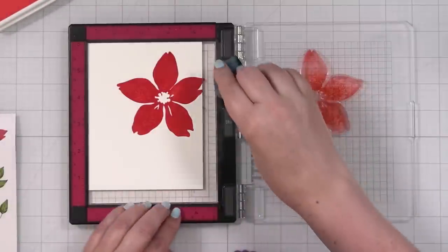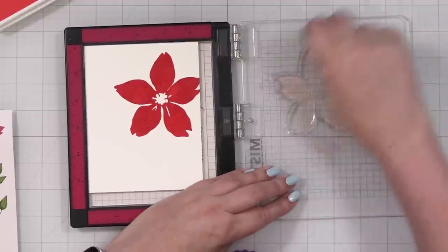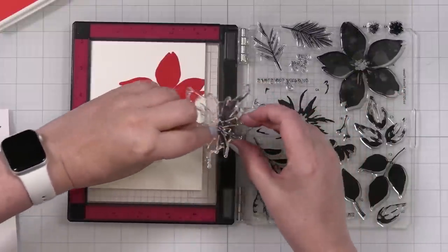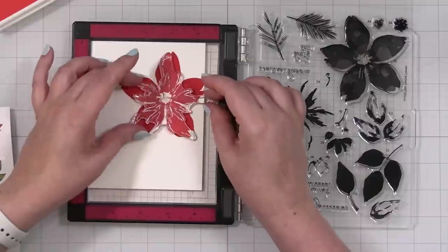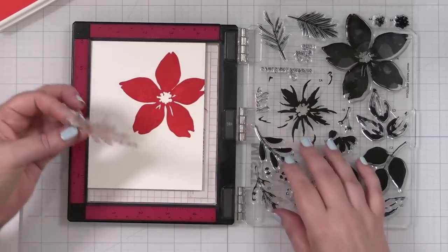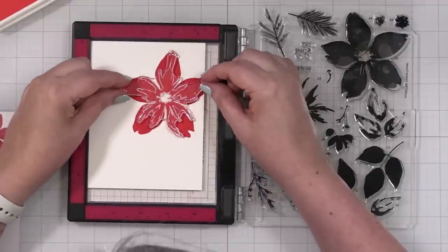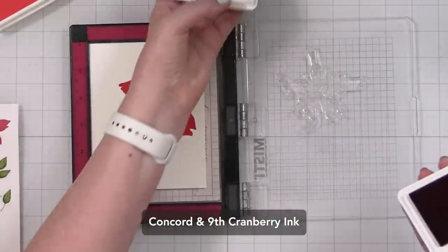This red is probably going to stain my stamp a little, and that's okay — it just happens with deep reds and colors like this. Actually, it's cleaning right off — never mind! We'll move on to stamp A2. I'm going to lift it just like I lifted the first one — but wait, that's not how it goes on. I need to figure out the alignment. There's an arrow on here. Okay, yes — just line up the center, pick this up, and go ahead and prime.